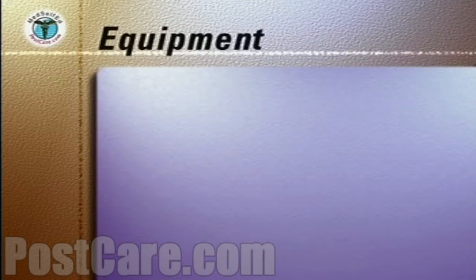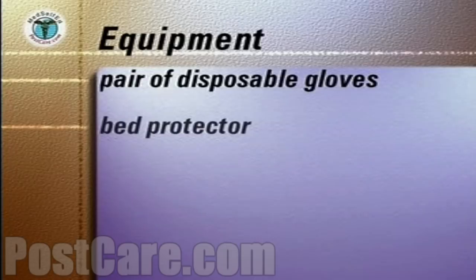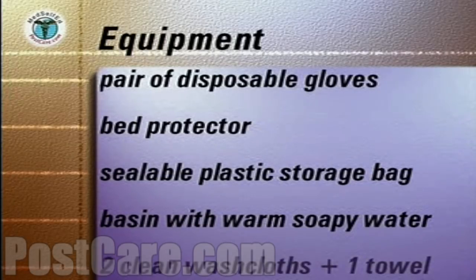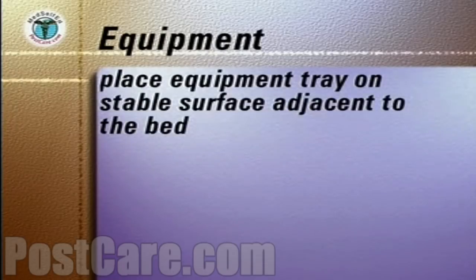On a tray covered with paper towels, assemble the following equipment: a pair of disposable gloves, a bed protector, a sealable plastic storage bag, a basin of warm water with a pump of liquid soap in it, two clean washcloths, and a clean hand towel. Place the equipment tray on a stable surface adjacent to the bed.